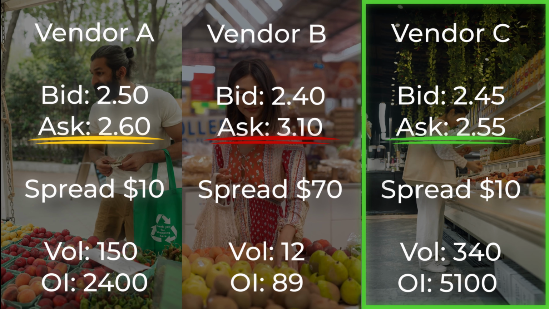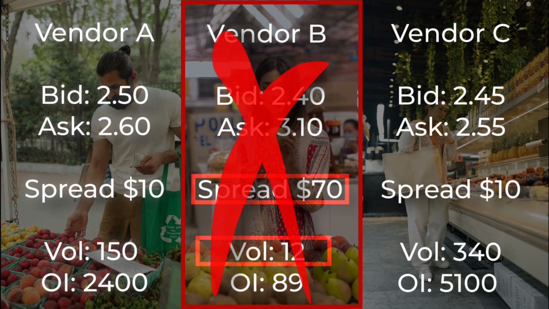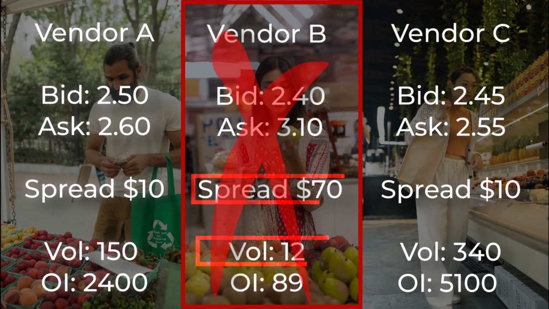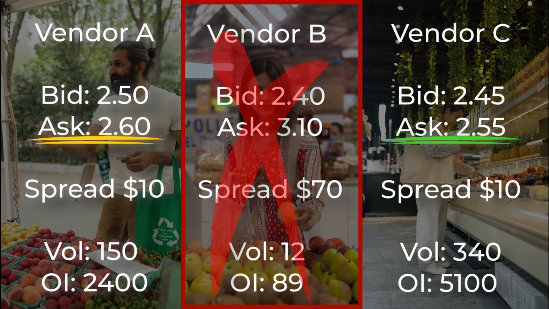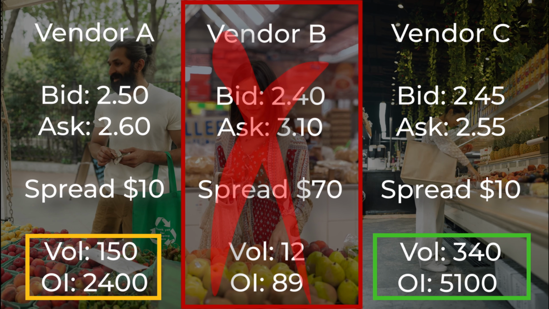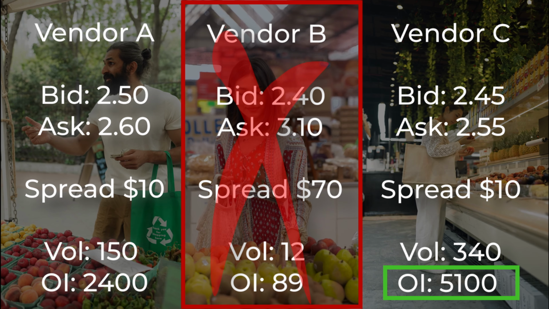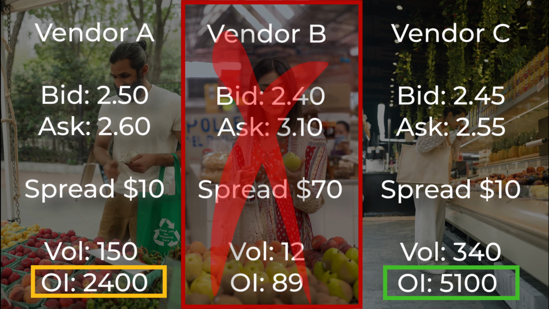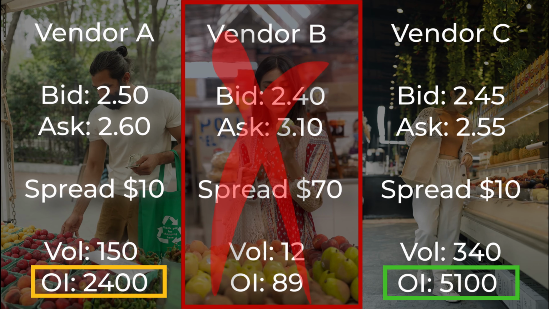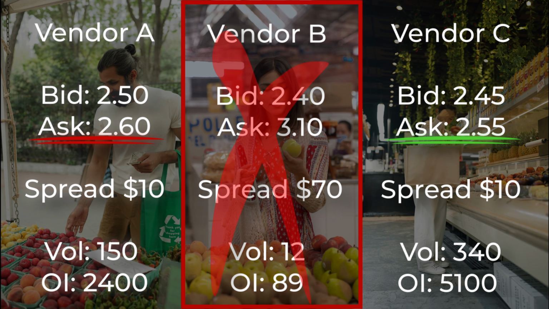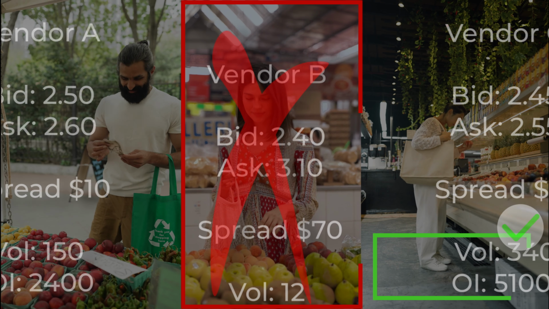But let's use seasoned logic. First, eliminate option B. That 70-cent spread and tiny volume mean it's a dead end. Now it's option A versus option C. Both have tight spreads and both are fairly priced. But look at the inventory. Option C has over 5,000 active contracts compared to option A's 2,400. When you want to exit, option C is liquid. You sell immediately. With option A, you might wait or take a worse price. The cost difference is 10 cents. The difference in your ability to execute is huge.